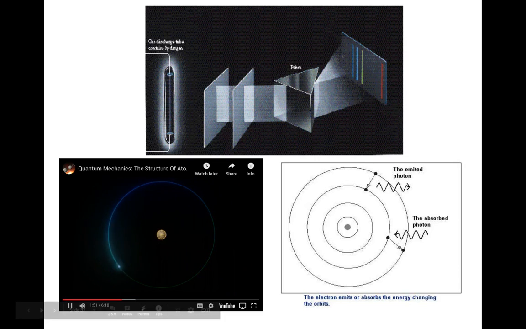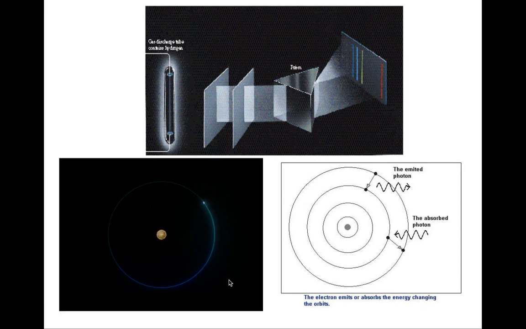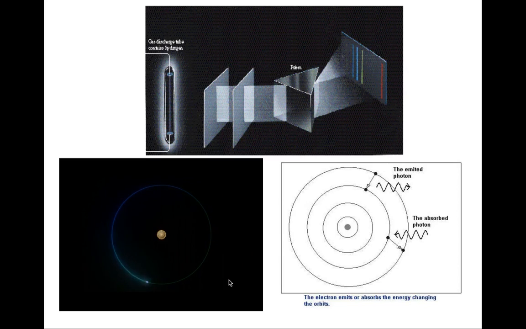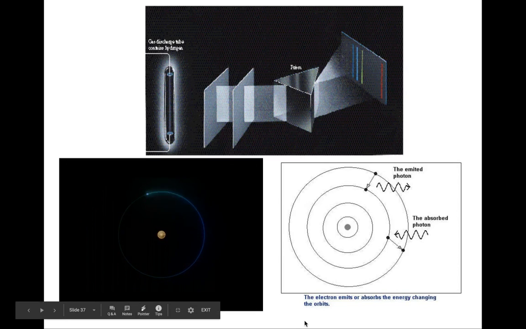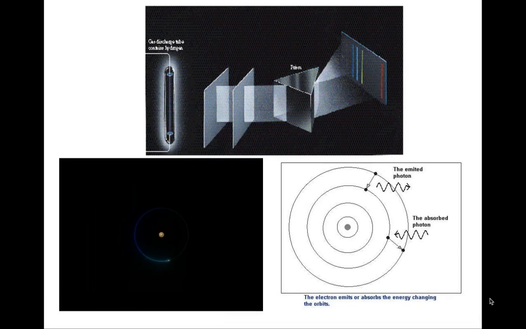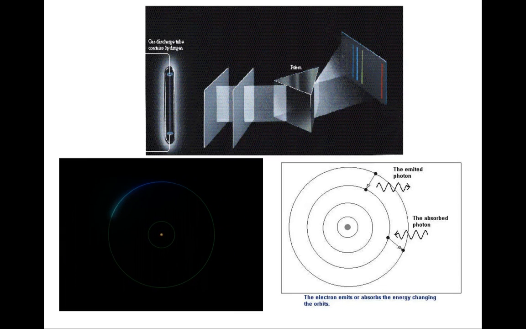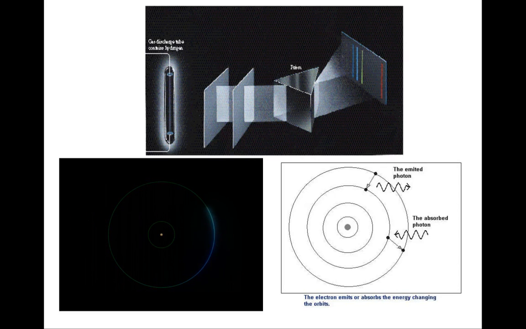In the Bohr model, the electron circles the nucleus as if it were a planet going around the sun. And with a nod to energy quantization that Max Planck dreamed up for solving the ultraviolet catastrophe, Bohr said that inside the hydrogen atom the electron was allowed to have only discrete values of angular momentum in its orbit around the nucleus. Translated, this means the electron can occupy orbits only at certain distances from the nucleus.